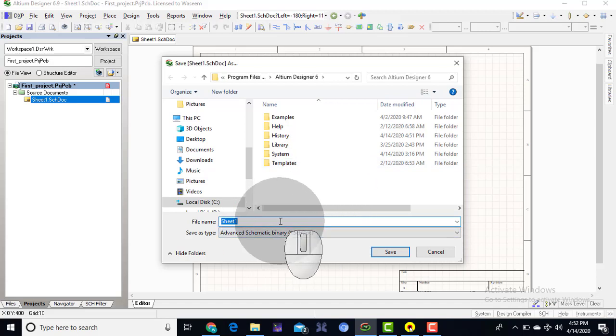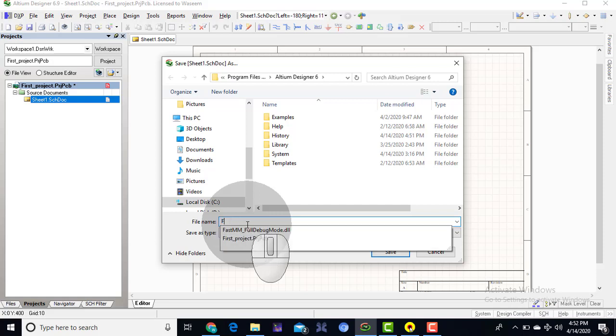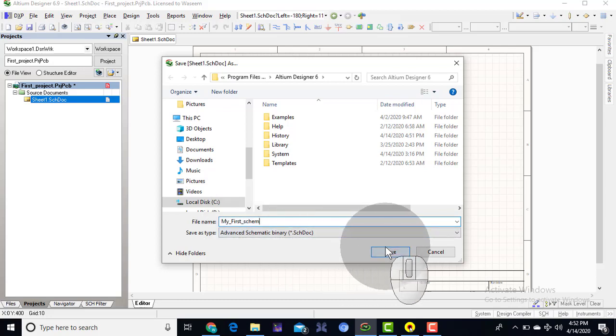So while saving as, we will rename this schematic document. So let's say we name it as my first schematic, and then save.